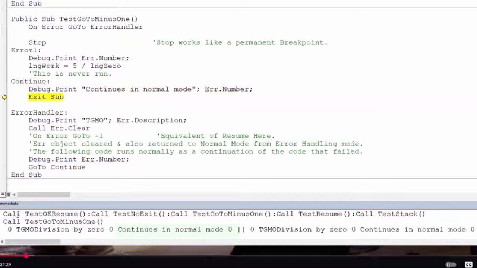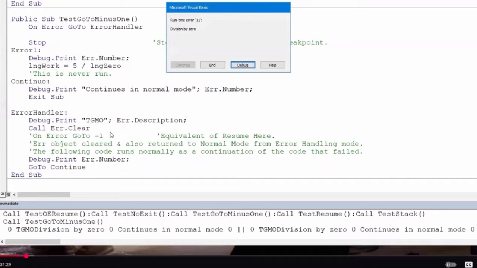It doesn't show any difference here. But if you were to go back up to that line where you throw an error again... Because we're in suspended, so it's suspended on error GoTo error handler. But we're still in error mode. So if we throw an error again, yeah, okay.